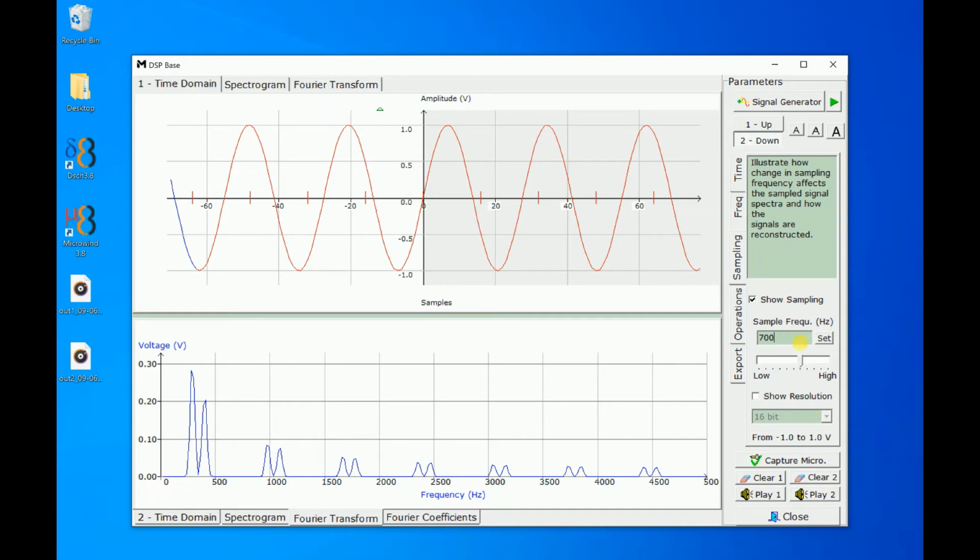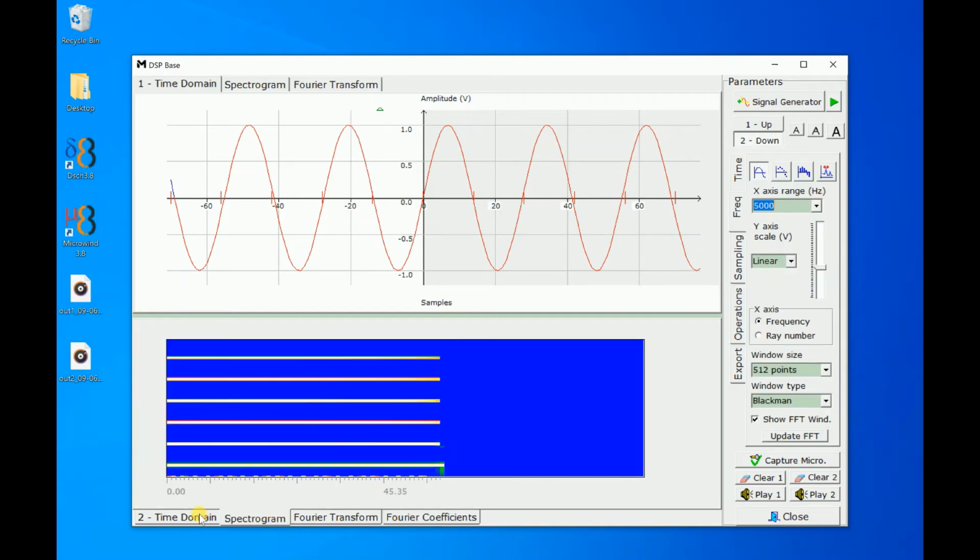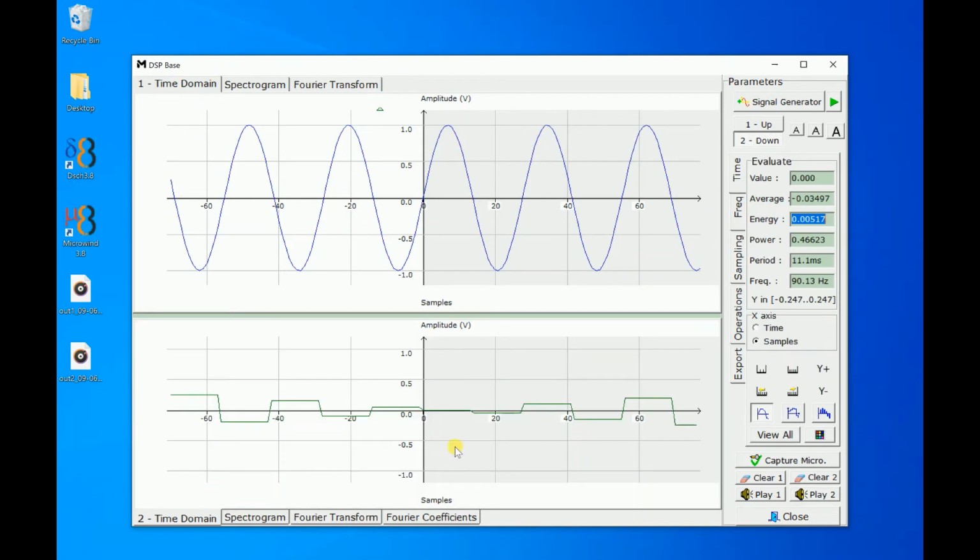Hence your sampling frequency should be more than twice the input signal bandwidth. Then only you can remove all the noises and errors. Practically, obviously, your sampling frequency should be more than 10 times the input bandwidth. This is my practical experience. That's what I do. So this was sampling.